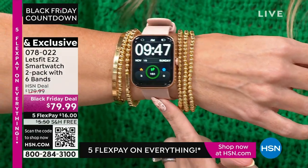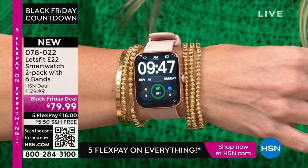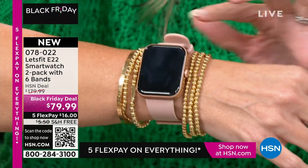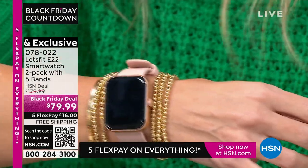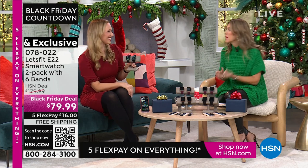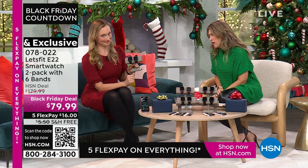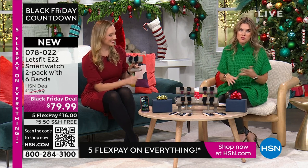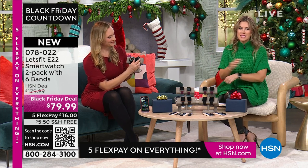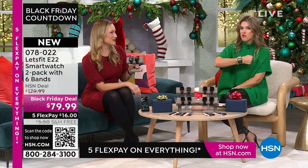You're getting three watch bands. Look, I love that it has a sleep mode that turns on and off. You're able to see how many steps, how many calories. You can check the weather, you can do everything. And I'm just gonna sort of flash my personal watch, which was maybe a few hundred dollars multiplied by like three, because I had gotten it as a gift last year. It was very expensive, and I would say nobody would know the difference, yet this one's under $40.